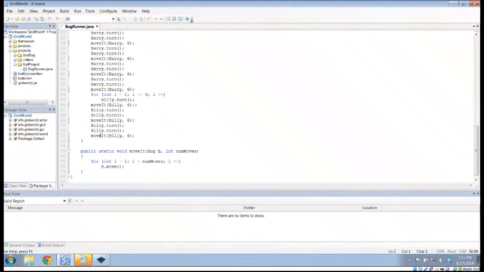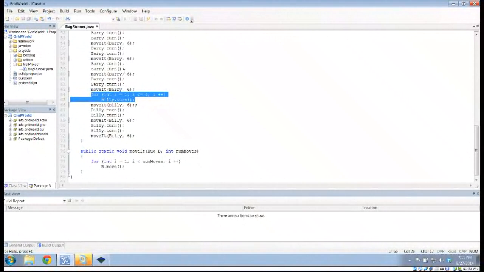Now there's lots of stuff that we could do. For example, I could kind of do the same thing with turn. Just have turn it be a method. And that might not be a bad thing for you to write as a static turn it method. Something that will tell a bug B to turn a certain number of times.